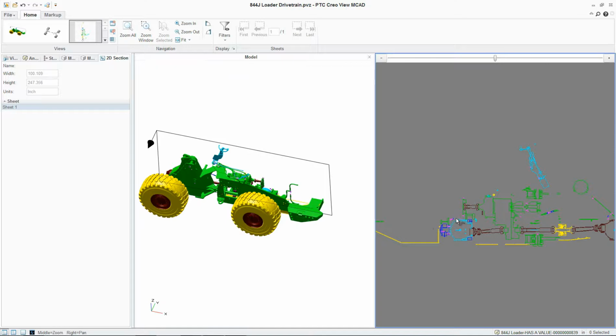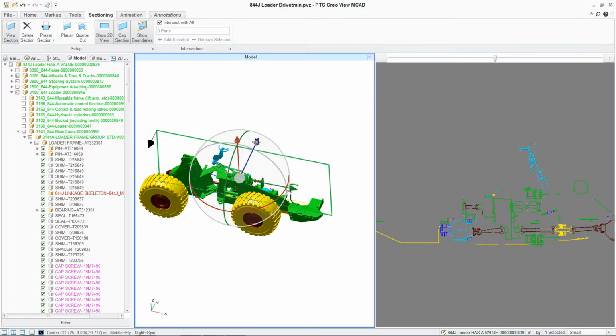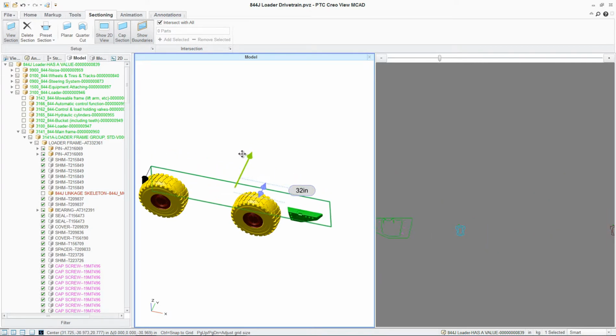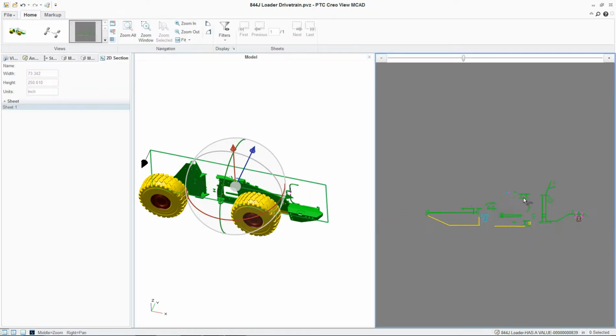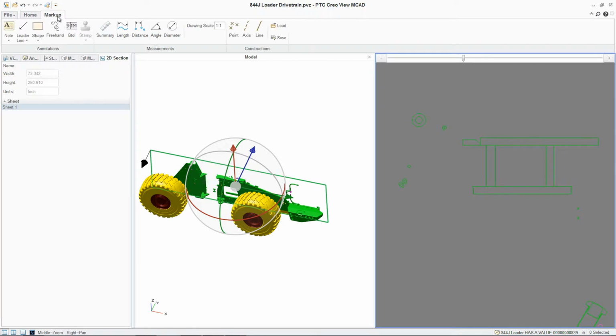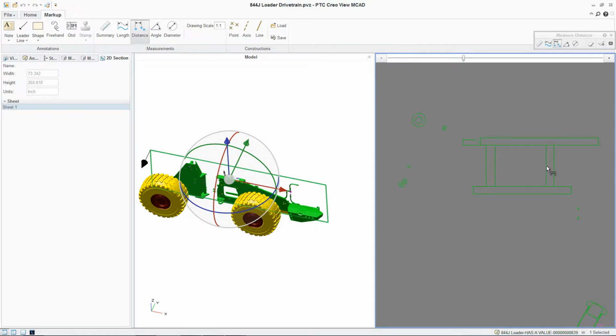All right. So now we have each component cross-sectioned within this. I can step this through back and forth simply by selecting this geometry and moving it at either set increments or throughout. As I go through, I may get to a point where I need more details. I can simply go over to my 2D view, and at that point I can continue things such as taking measurements. So if I want to see the distance from one line to the other, for example, I can do that. These are just a few examples of the many powerful capabilities that CreoView has, especially when combined with the rich information of PDMLink and the scalability of high-performance visualization.